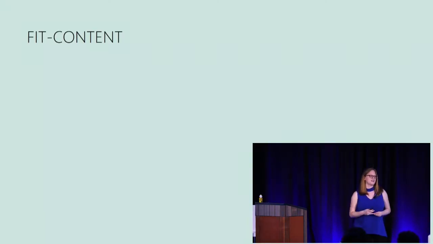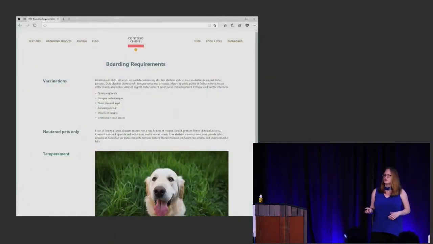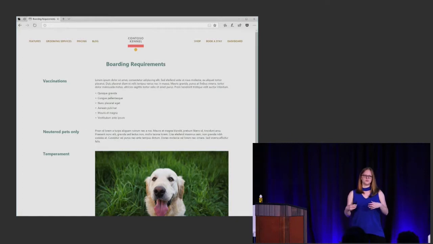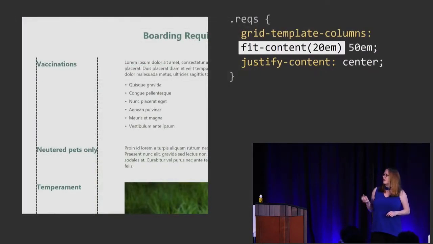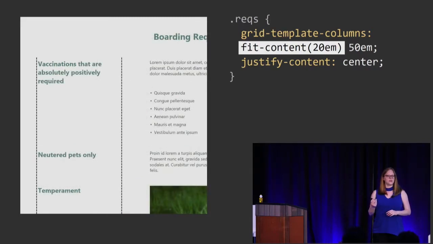All right, so one function that I actually enjoy is fit-content. You can think of this as kind of like a max-width within the grid notation. So let's say that we have a page here where we want the first column to be only as wide as necessary to fit the contents, but we don't want it to be any wider than 20em. How we do this is we set fit-content and then 20em within those parentheses. And so you can see when the headings here are narrow, there's only as much space as needed. But then when we add a heading that's really long, it gets wrapped to new rows after 20em.